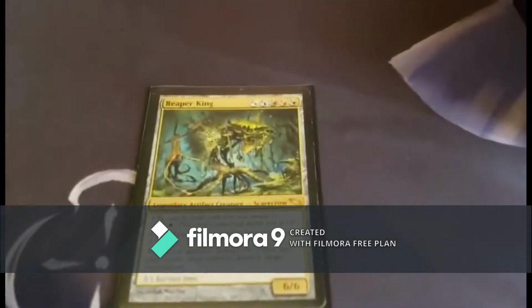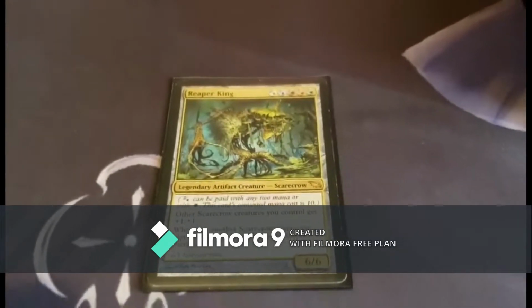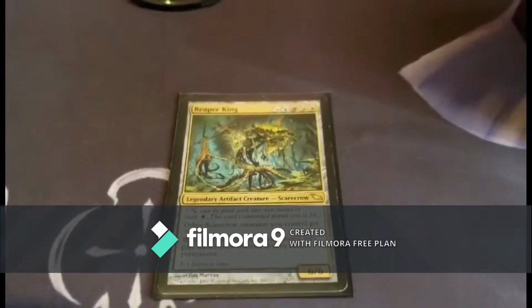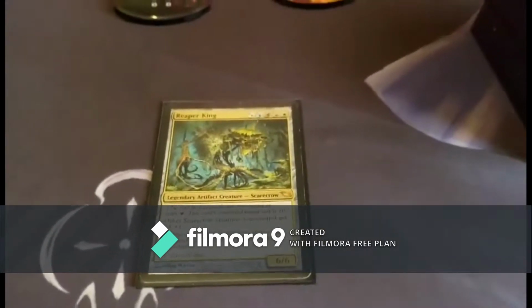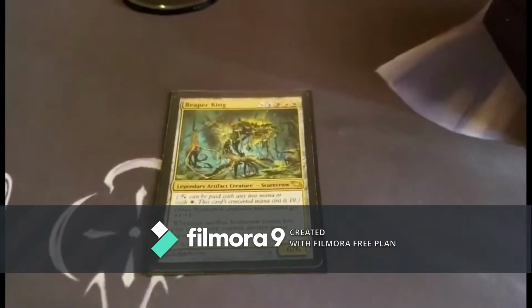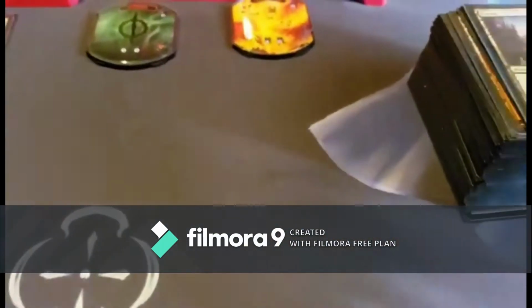So the whole point of this deck is to abuse Reaper King. Reaper King is obvious. When another Scarecrow enters the play, destroy target permanent. So permanent is anything that's on the field, so lands. Basically, you want to destroy everybody's lands and then be hated for the rest of your life. And then your Scarecrows get that +1/+1 stuff. So first we're going to start off with the lands.